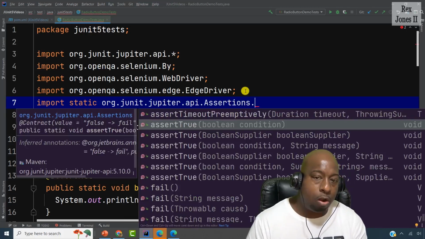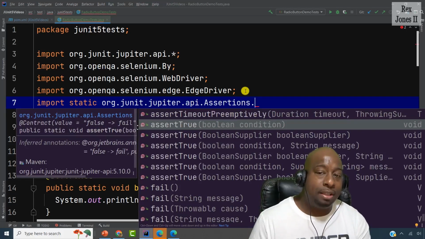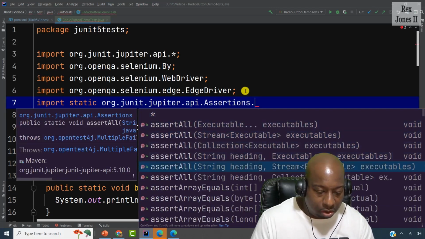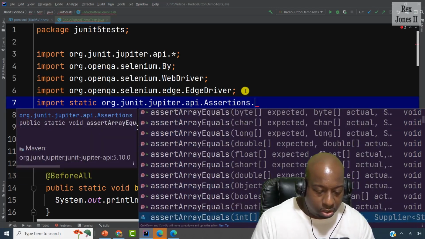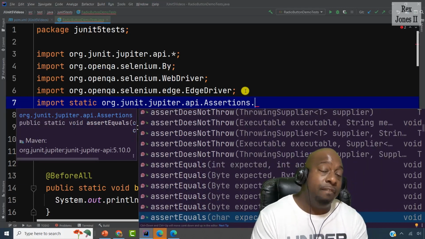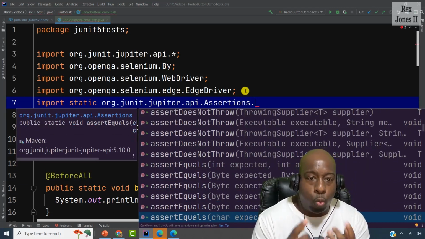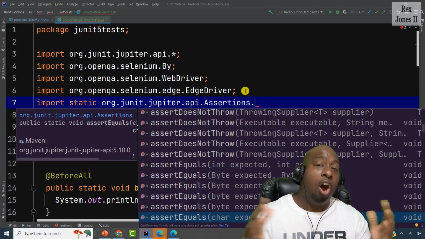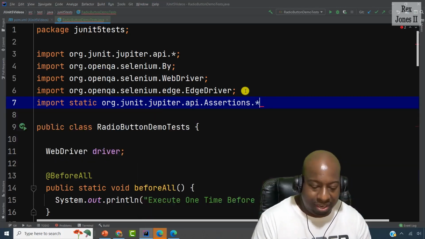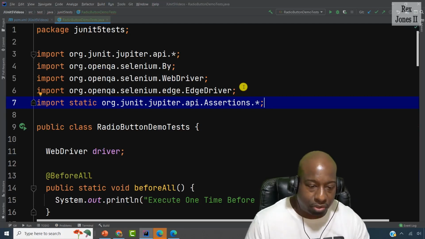Now you see how we see the individual methods: assertTrue, we see assertAll, we see assertArrayEquals, we see assertEquals. Those are the individual methods. However, we want to import all of the methods, so we're going to write asterisk, then the semicolon.